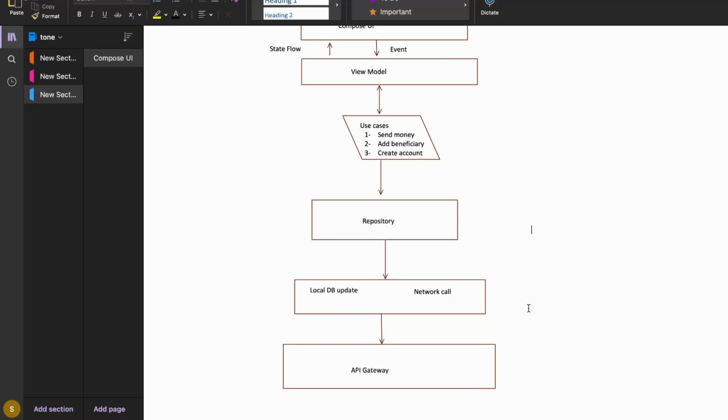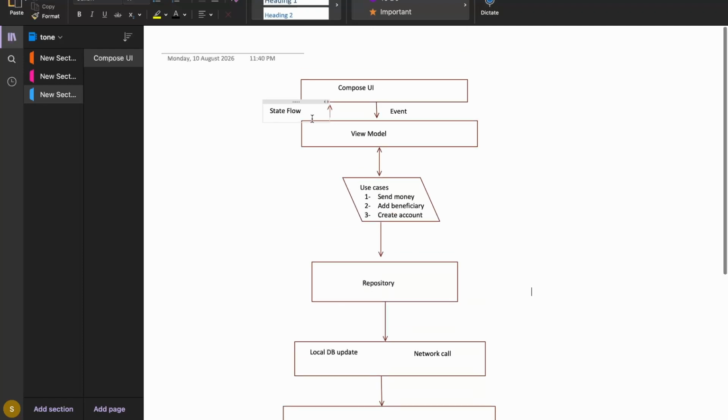So the request has to be redirected to a particular API gateway. Then only will the operation happen on the backend side. After that, the response will come back through the API gateway's response, then again it will be redirected, it will flow back, and the state will be updated for the customer's UI.